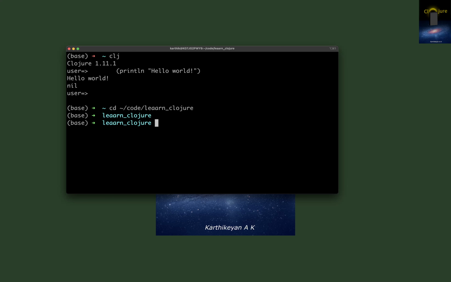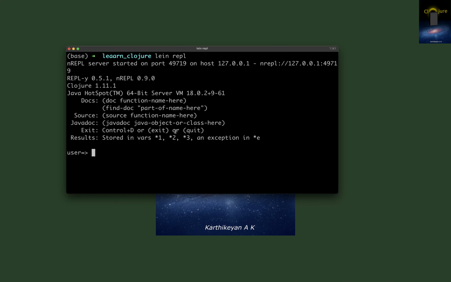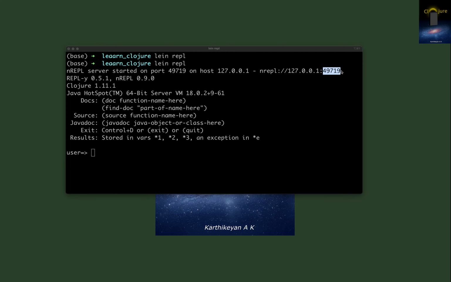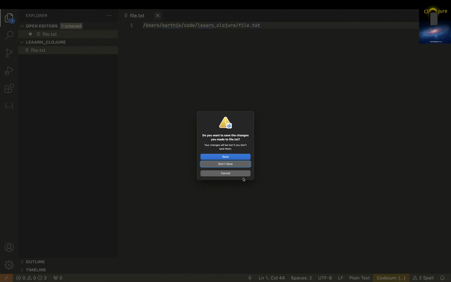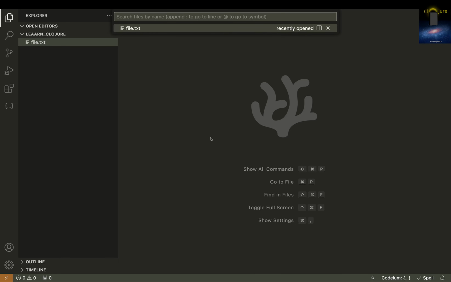Now what I'll put is clj REPL. Now this REPL is running. This port number will be useful, 49719. There is a thing called running REPL in VS Code here.